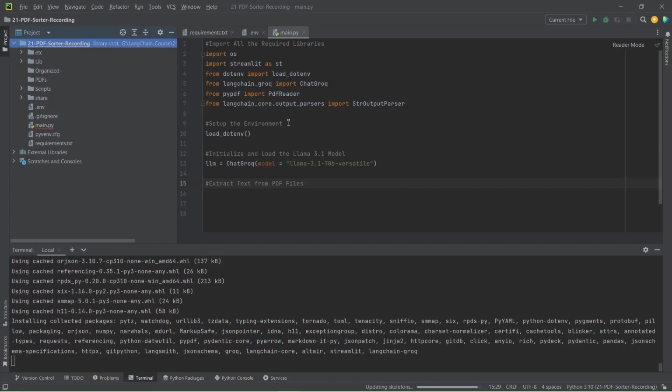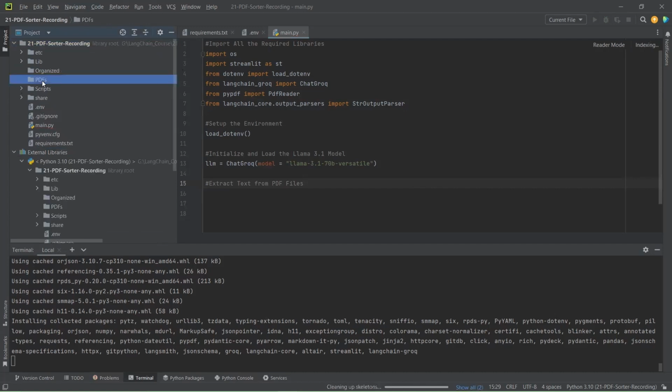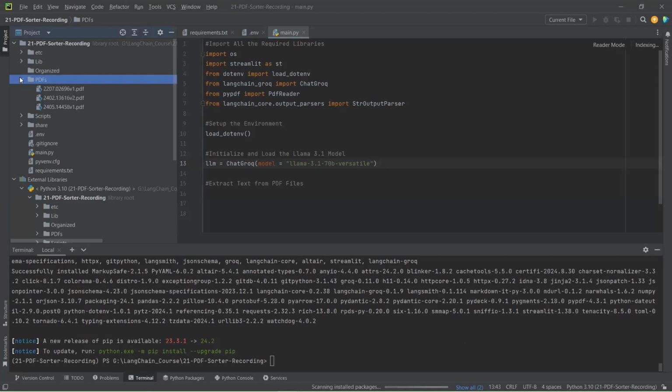Now in the PDFs directory, I will add all the 3 PDFs. So now you can see I've added all the 3 PDFs and it looks good. In the organized directory, we will have the PDFs in the organized format, and the file name of the PDF will be the title of the paper with some keywords as well.